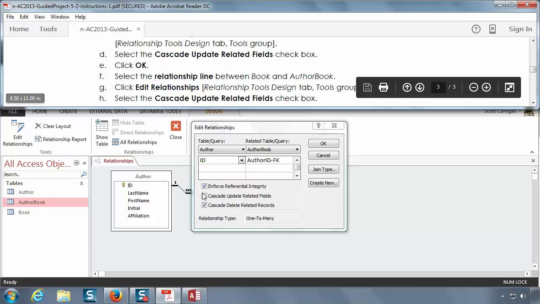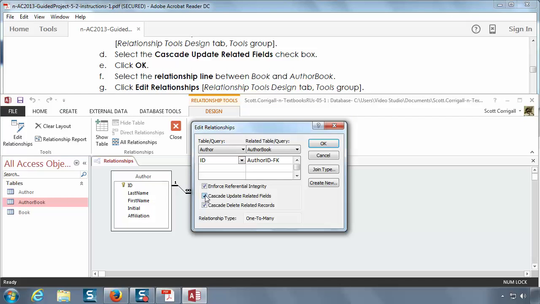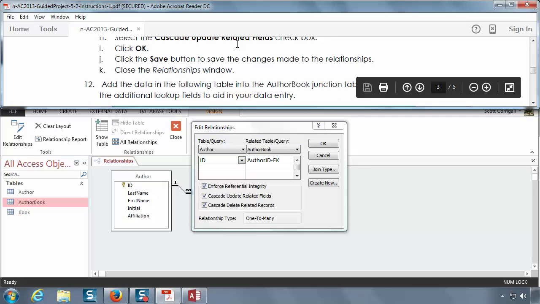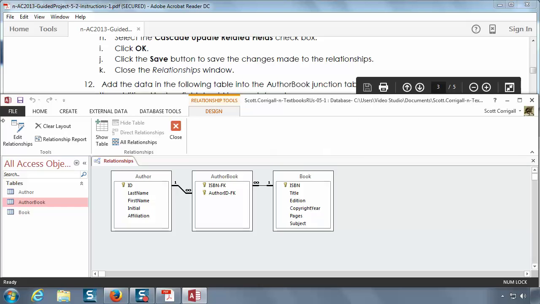And you'll see Cascade Update is currently turned off. We never had an option to turn that on, so we're going to turn it on. Cascade Update checkbox. We'll click OK. And now we'll save the relationship. And this will make sure that if you update an author ID, that it gets updated over here. So if you deleted it, then it would delete it. That was ready to go. This, if you update it, now you update it over here.